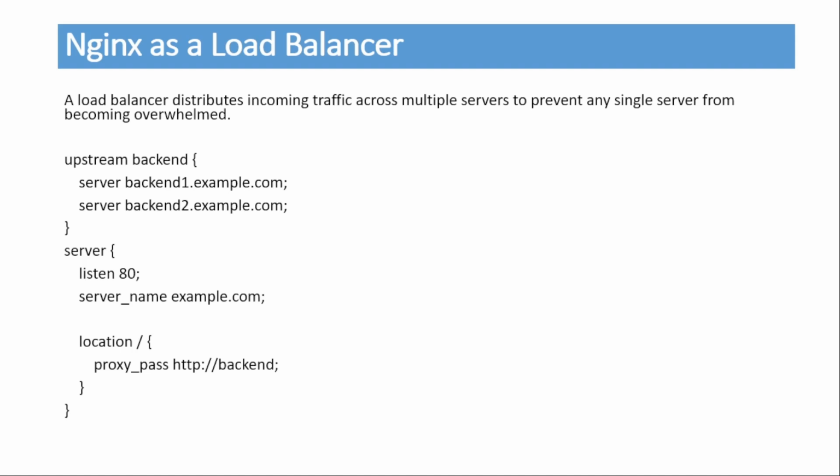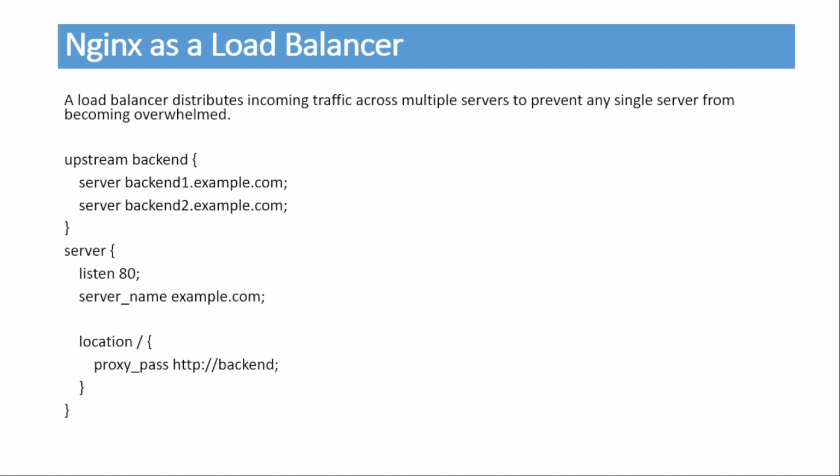The round robin load balancing distributes client requests evenly across all backend servers in a sequential order. After reaching the last server, the next request goes back to the first server and the cycle continues. Use case of round robin: it is suitable for applications where all backend servers have similar processing capabilities and handle requests uniformly.